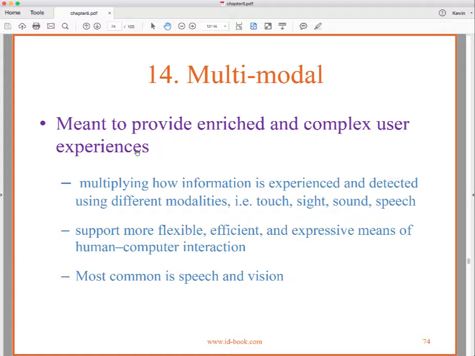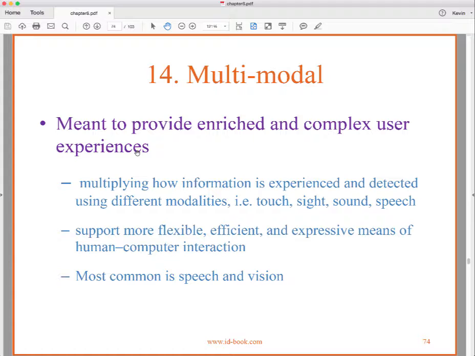It's just a combination of them. Potentially, we could support more flexible, efficient, and expressive means of human-computer interaction. Most commonly it is speech and vision.